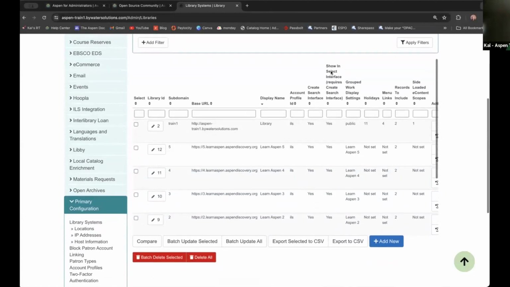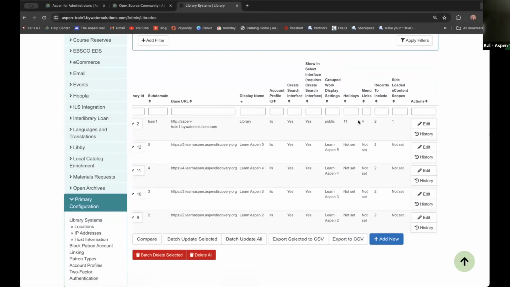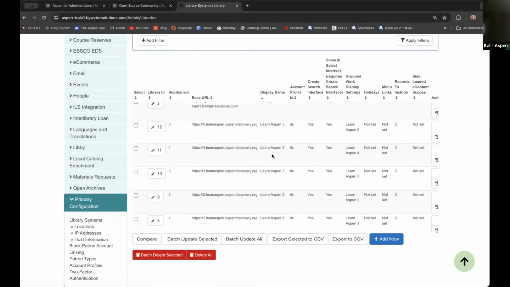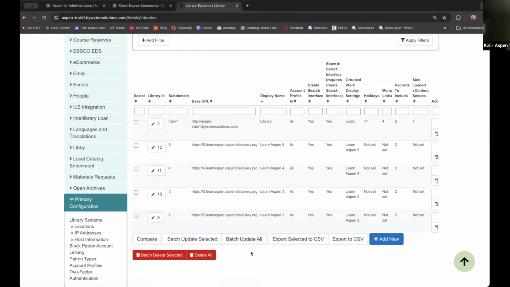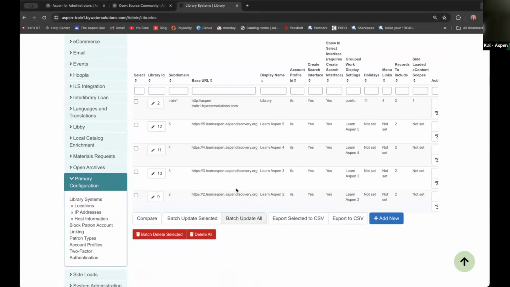The other thing I like to point out, especially if you're new on Aspen, is that this little square that you see here with the pencil is the same as if you were to click into edit. Either way, it's going to get you into the settings. The other thing that we added maybe last year is a lot of batch update functionality. So for example, maybe you have a number of different library catalogs that you manage and you wanted to enable PIN reset for everyone or turn on self-registration for everyone, or something in batch across all of these library systems.